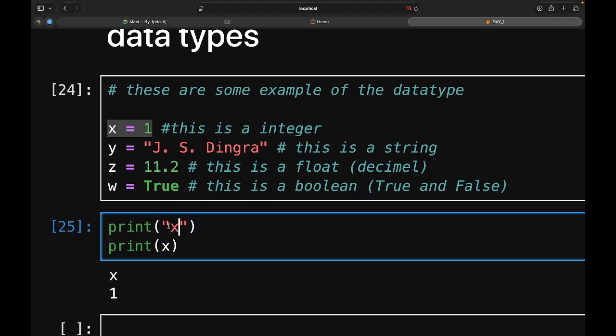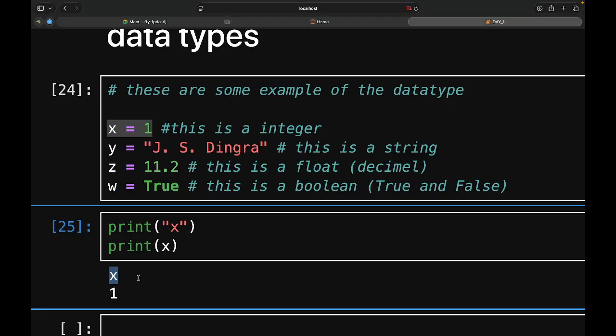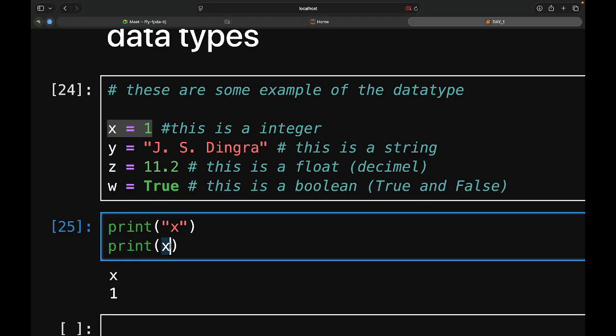When I write x in quotes, it just prints the word x. When I write print x without quotes, it gives me the value of x as an output. So this is how things work to print the value of a variable. We use it like this without quotes, and to print something as a string, we use quotes.